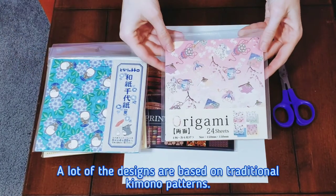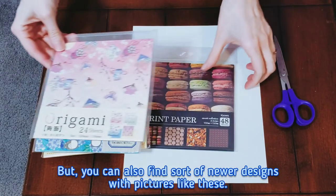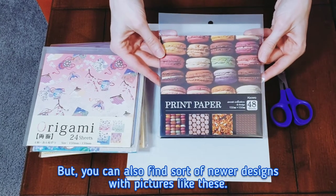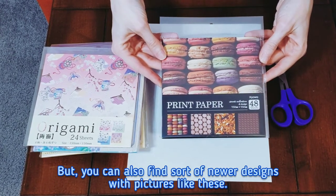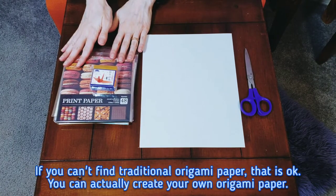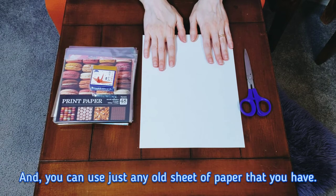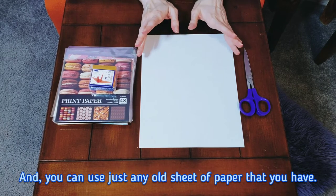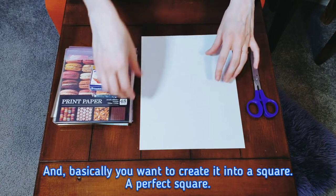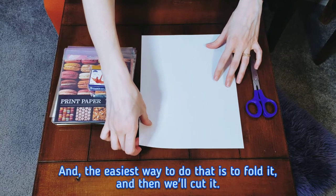A lot of the designs are based on traditional kimono patterns, but you can also find sort of newer designs with pictures like these. If you can't find traditional origami paper, that is okay. You can actually create your own origami paper. And you can use just any old sheet of paper that you have. And basically you want to create it into a square, a perfect square. And the easiest way to do that is to fold it, and then we'll cut it.